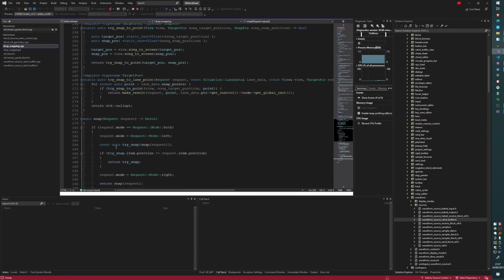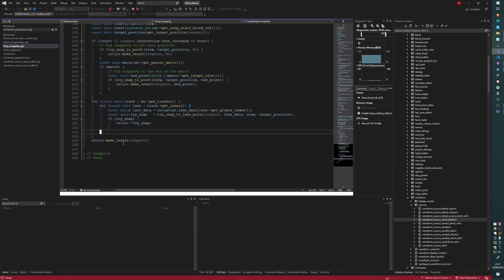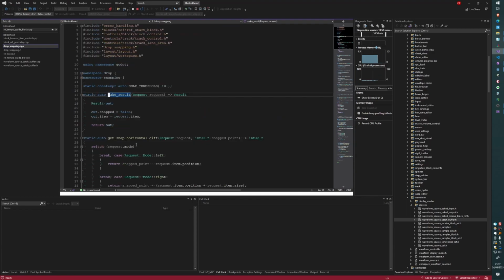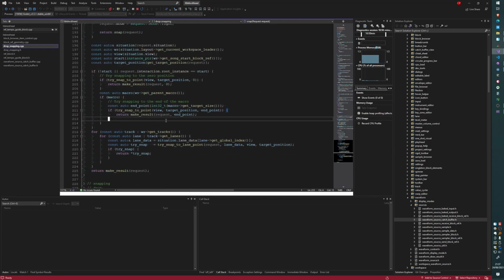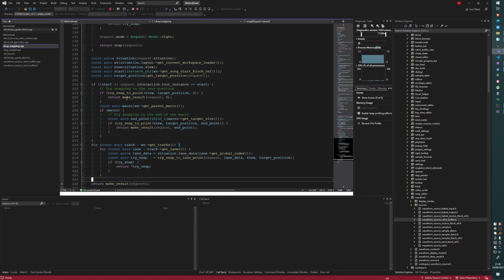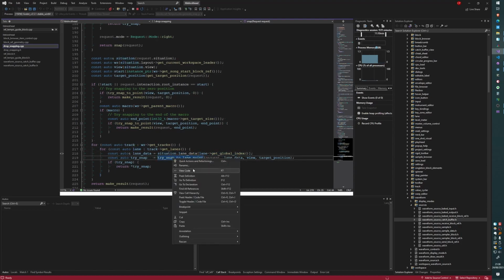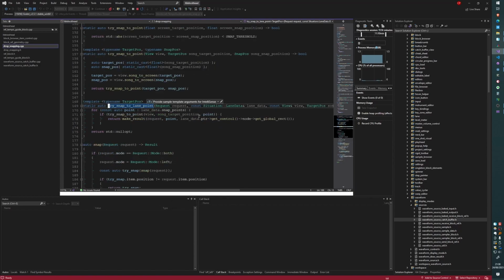Make result with a request. Make result item. Yeah, I see. So this is if no snapping happens. This stuff is all looking. Try snap to the lane point. So we look for a point to snap to.